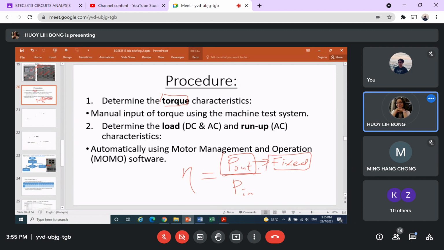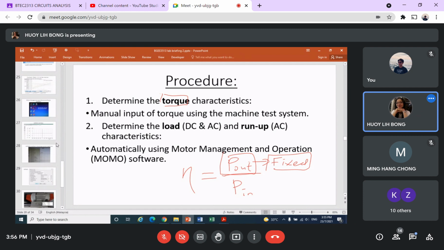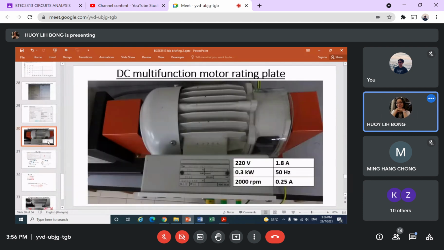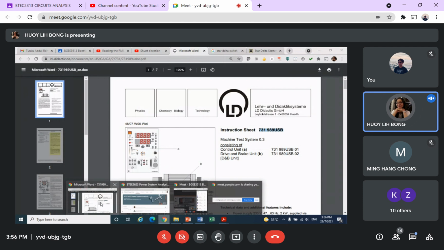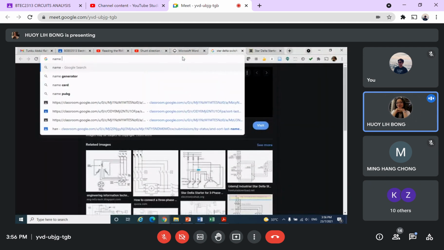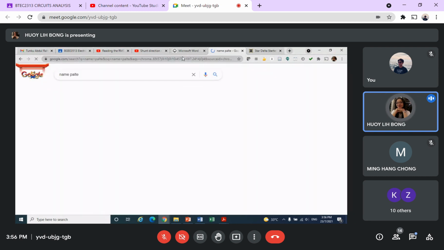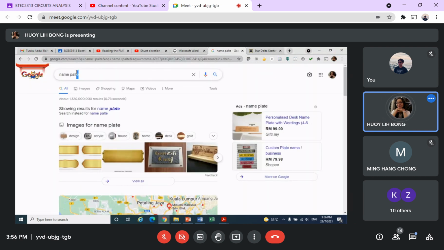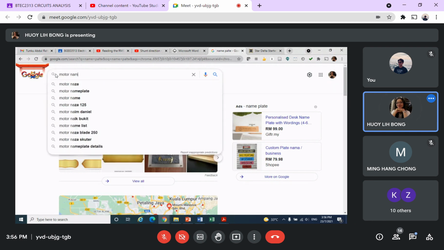How to know the output? How much is the power output? We can get it from the nameplate of the machine. Each motor comes with a nameplate, which you also can Google, motor nameplate.